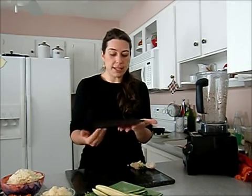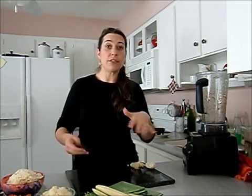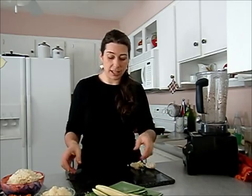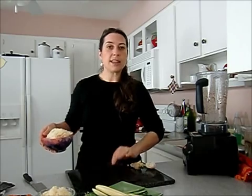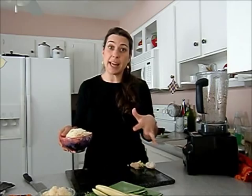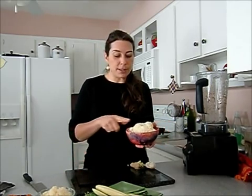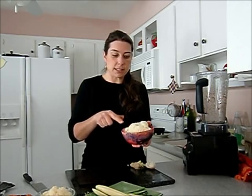But anyways, we're going to make a few different wraps. This is nothing new, but especially for those of you doing the cleanse, if you want something different to eat for a meal, this is a fantastic thing to do. We're going to do 2 different wraps today. For the first one, a lot of times I just roll up veggies in here and just eat it, but because I'm going to make a platter of this to be pretty for my Chinese New Year gathering, I am using cauliflower as the rice.